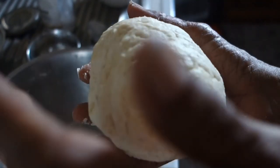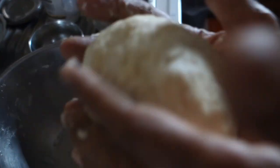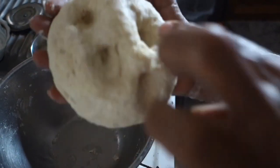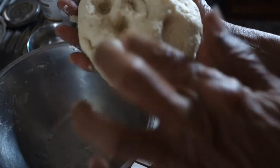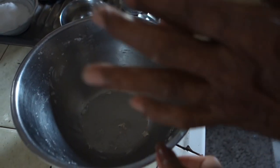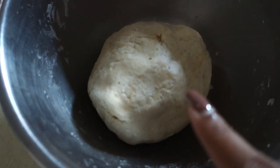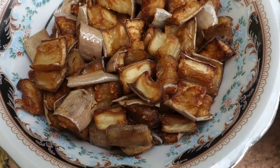After it's mixed, the dough should look like this, a non-sticky dough. It's not sticky at all. See? It doesn't stick at all. See how clean the hands are. The dough is done. So we have to let the dough rest a little bit, for about 15 to 20 minutes.